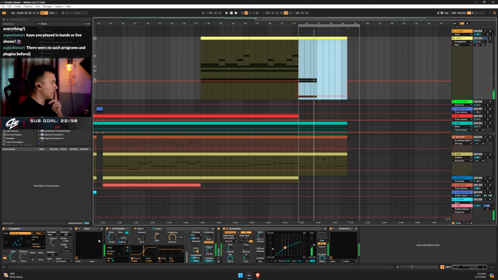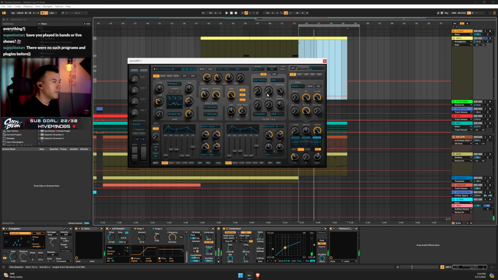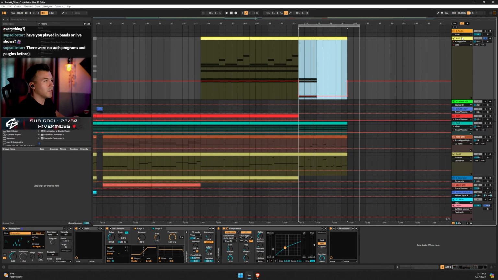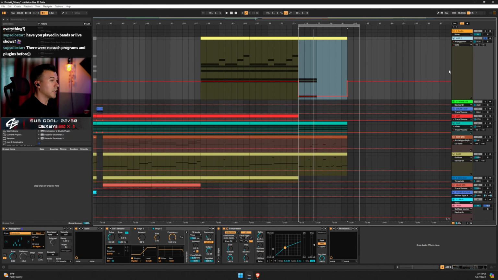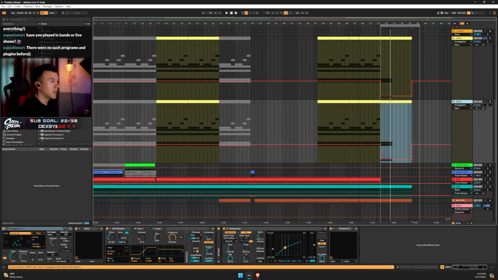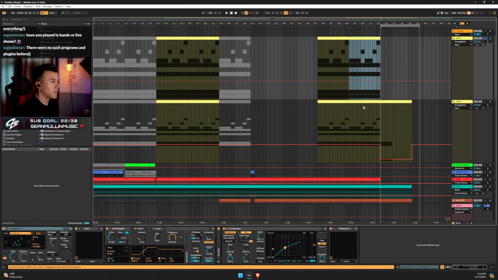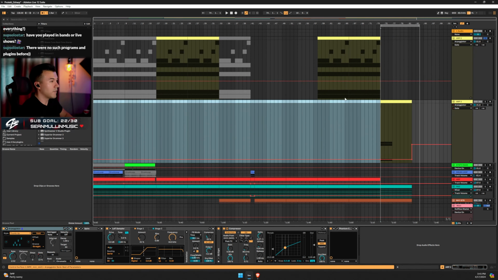Okay, so it's not doing anything. So that means I may need to come in to Spire. And this may require just making a new Spire, because I don't want to get too crazy with this, because I do like this sound. Maybe that's what I'll do. So I am going to first save just in case. Then I'm gonna Control D so I can duplicate this, and I'm gonna delete this on this side, and then delete all of this on this side.